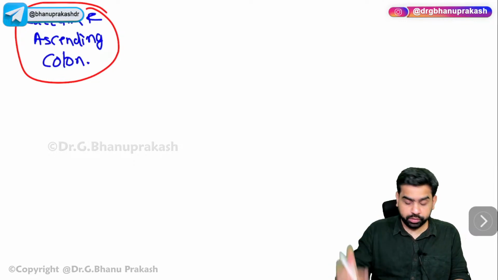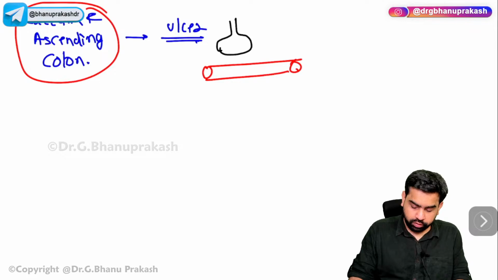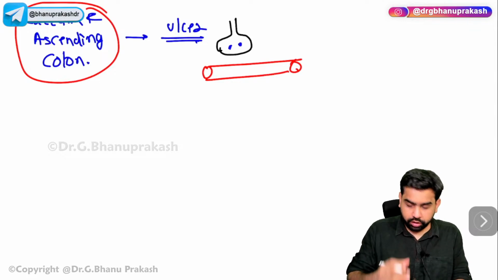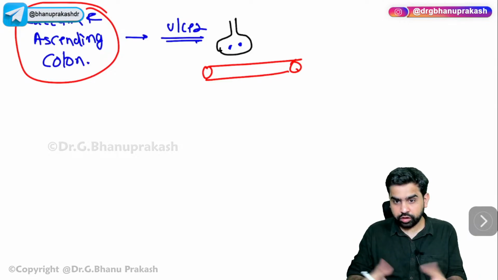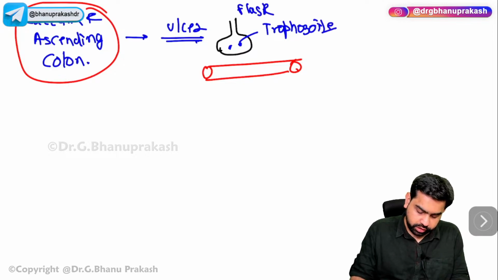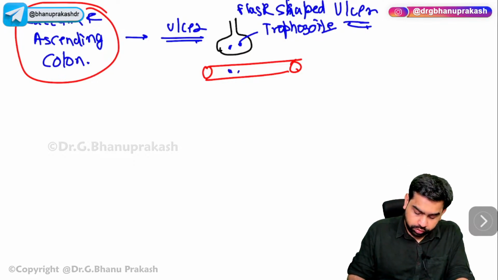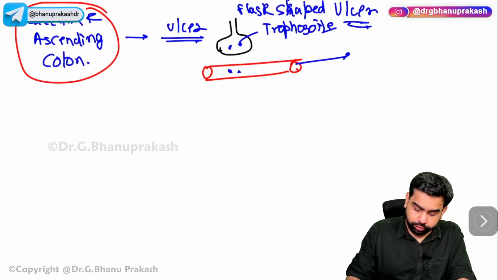The quadrinucleate cyst basically opens up in the cecum and the ascending colon, and over here there is a formation of an ulcer. What kind of ulcer? A flask shaped ulcer. Now you need to understand that there is a blood vessel going from here. When the quadrinucleate cyst opens up, it gives out trophozoites, which are present in this flask shaped ulcer. These trophozoites can enter the blood vessel and travel to the liver.